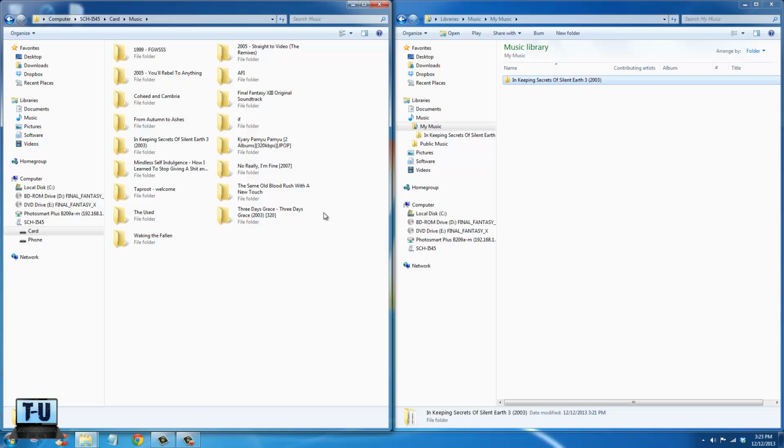Now you can do this with almost anything you want, like movies or pictures. Just remember, some music and video formats won't play on an Android. There are plenty of video guides out there that show how to convert formats into something Android supports, in case you need help there. And next I'll show you Google Play.